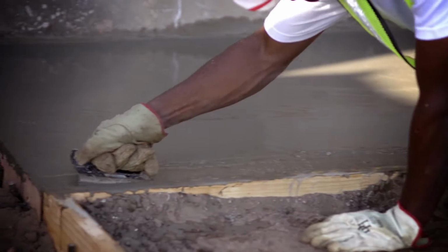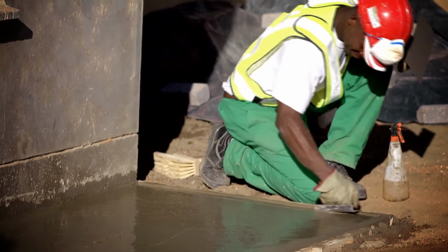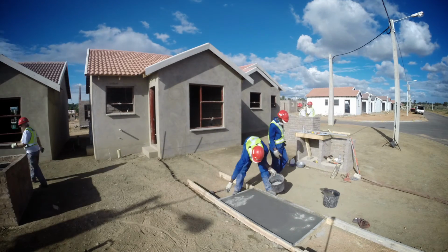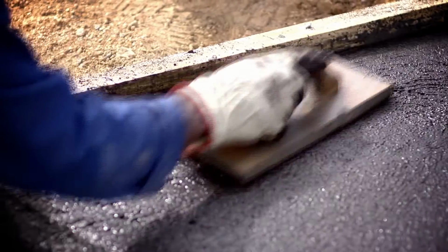Use the edging tool to form a neat, rounded edge against the forms and on either side of the grooved joints. Take note that dry cement should not be added to the surface as a dryer to assist with achieving a smoother finish. Dry pigments should not be added to the surface of the concrete unless they are formulated for dry shake applications. These practices will result in craze cracking, delamination, and dusting.